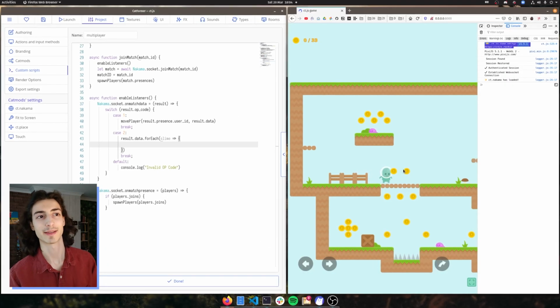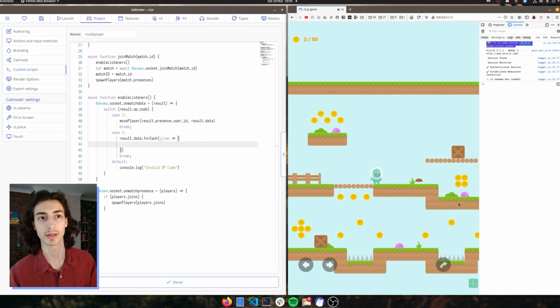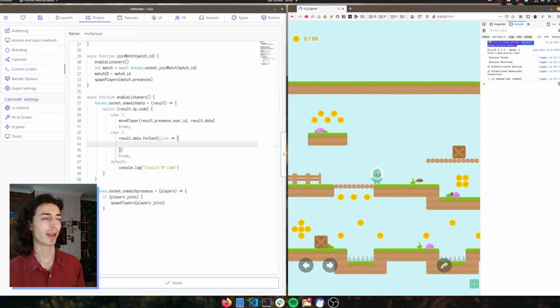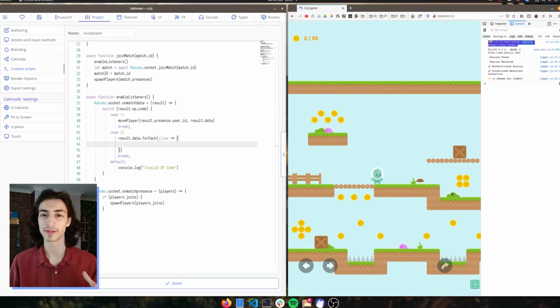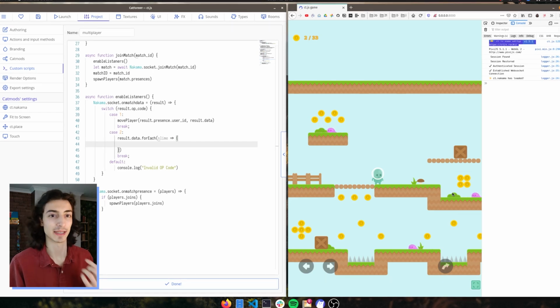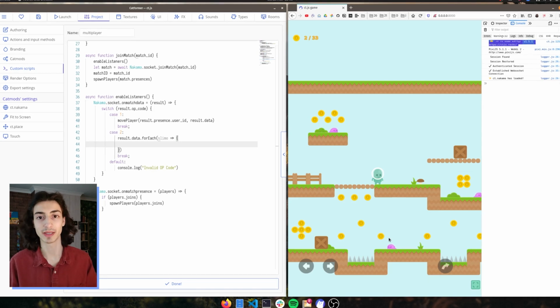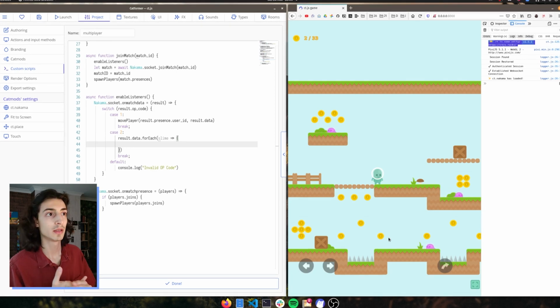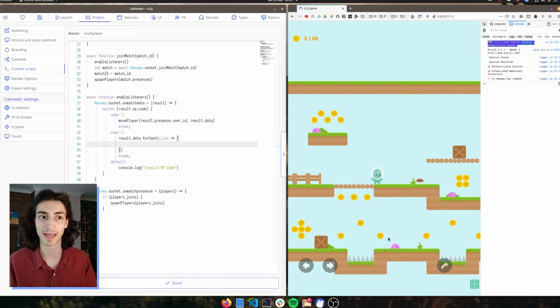So right now in our game we have three slimes. We have one here at the top, one here at the bottom, and one here in the middle of the map. How will the game know which one to update? Right? How will it know? We don't have any identifier to identify this specific slime or this specific slime here. And to be honest, in our case, we don't really need an identifier or an ID, because we're assuming that the host has three slimes and the client should have three slimes as well. It doesn't really matter which slime it updates. It just matters to update all of them at the same time.